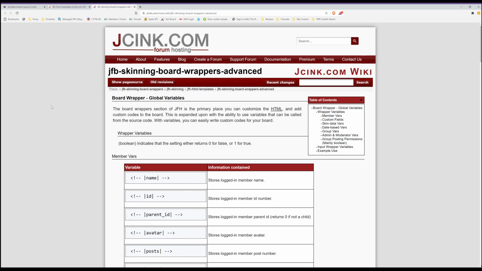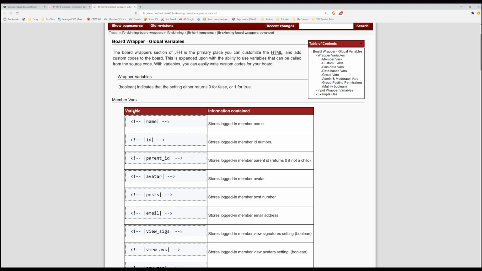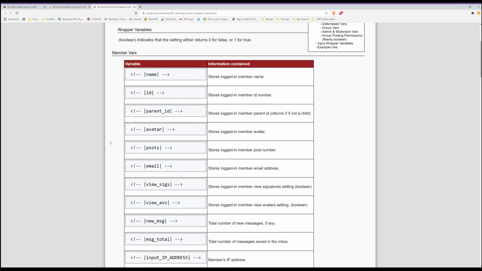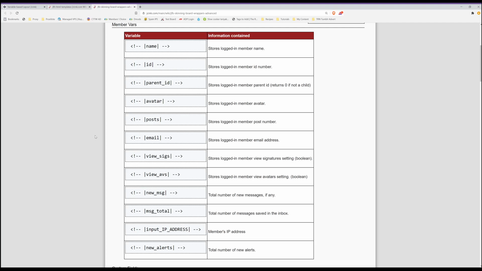Other ones that you might find useful are in the global variables. These are things that belong to the person who is logged in, not the one being viewed. So member variables such as the name, the ID number of that user, and whether they've got messages, which can be very useful. If you want to show or hide something based on whether that person has messages to read, or new alerts to view, that's another good one.